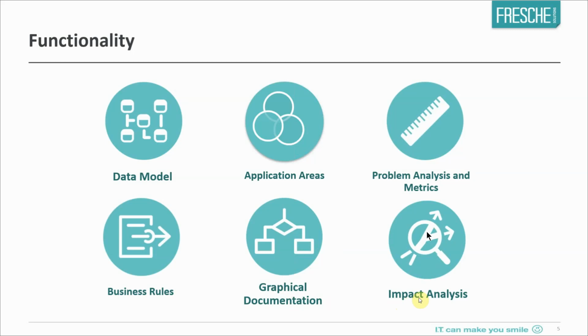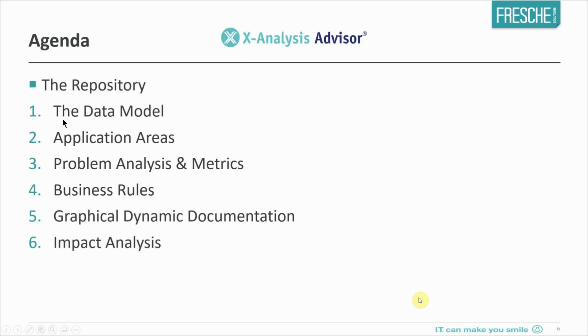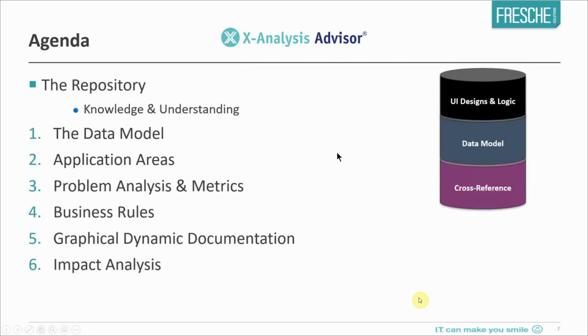And then the one that everybody uses every day, impact analysis. That is the most common question. I'm going to change this field. What do I need to change? How many files? How many programs involved? You know, a lot of research. So we have that automated with X Analysis Advisor. So this is the agenda. 6 topics, and first I'm going to talk to you about the repository.